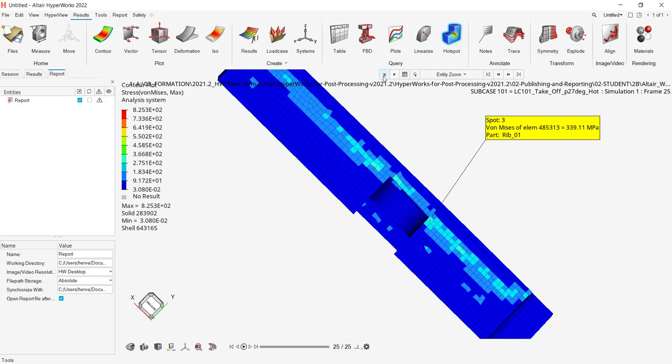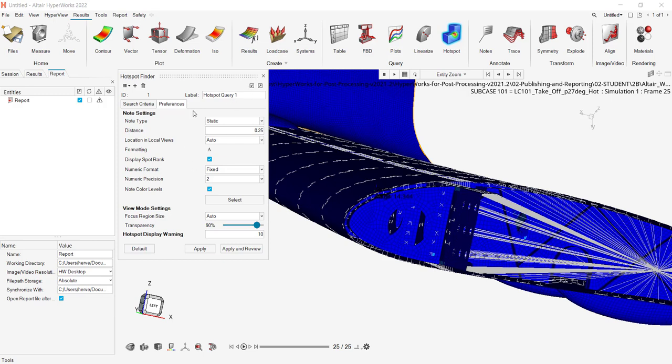Once you've set all your search criteria and your preferences, I really recommend that you save your hotspot finder setting and mention that, for instance, this one is for von Mises, and then if you have other controls for which you want to set up a hotspot, you can repeat the same operations.